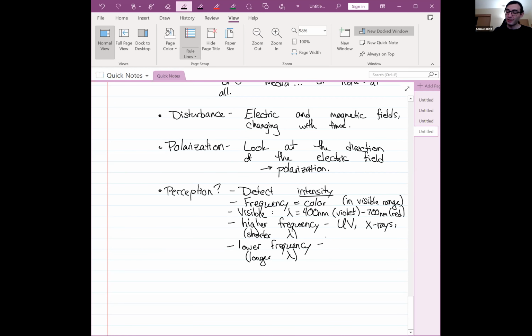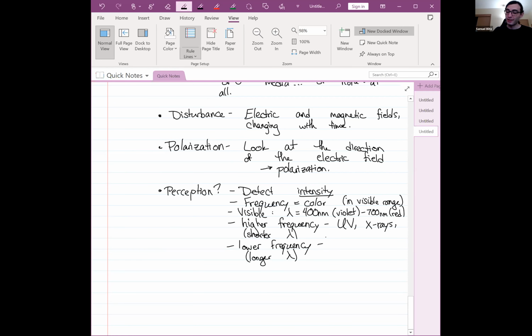Now, higher frequency, lower wavelength electromagnetic waves are relatively hard to generate in a controlled way. We can generate X-rays relatively easily, but they're not nearly as easy to control. The reason for that is because they pass through a lot of stuff, so it's hard to get them going in a cavity and then output them in a certain direction.